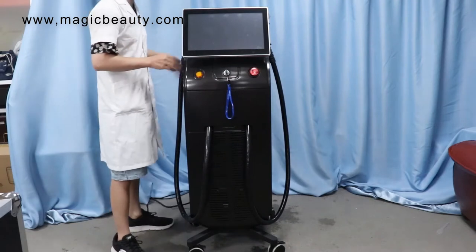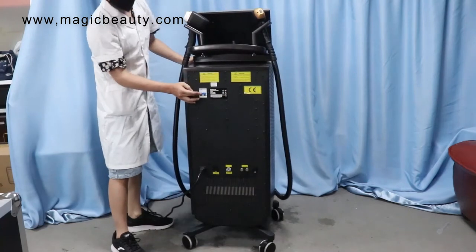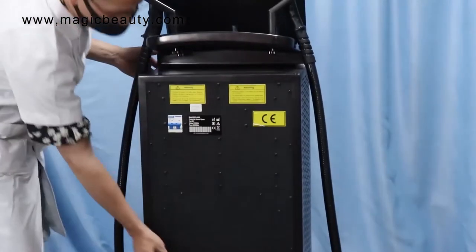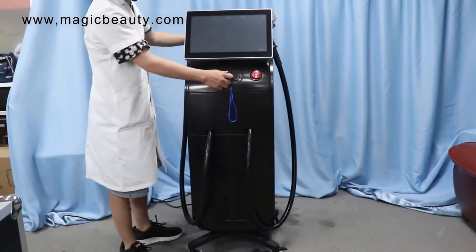So first step, we turn on the machine on the back. On the back of the machine, you need to turn on the main switch for the system. Turn this main switch on, okay? And connect the power cord. After that, this is a key switch to turn on the machine.